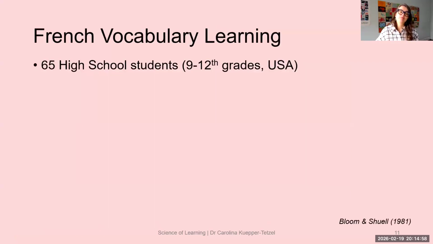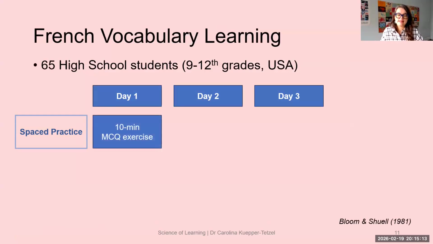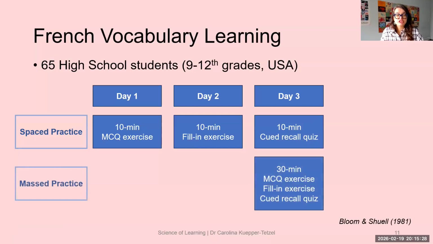So in this one here, we have a group of high school students learning French vocabulary. So they had 3 days. And in the spaced practice condition, on day 1, they had a 10-minute MCQ exercise on the vocabulary. On day 2, they had a fill-in exercise for the vocabulary. And on the 3rd day, they had a cued recall quiz. In the massed practice condition, they did the full 30 minutes in one session on day 3.